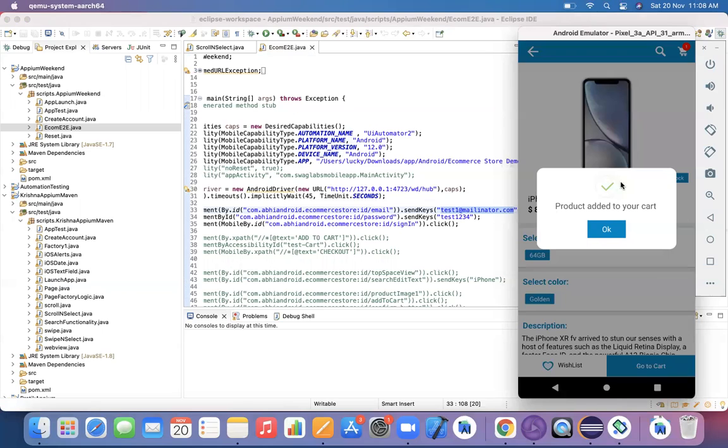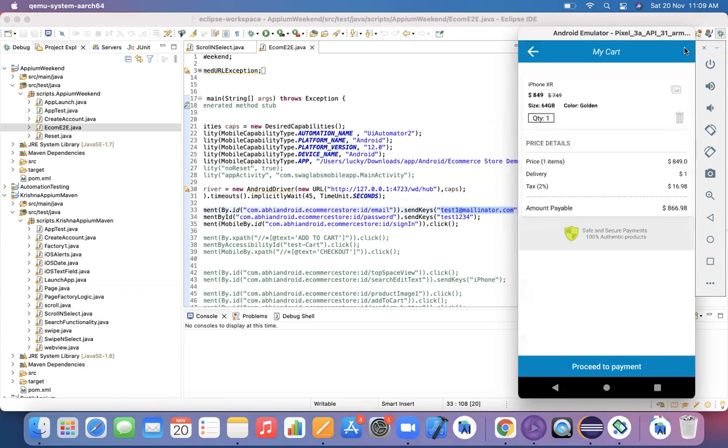Even for this pop-up, which is a kind of alert, we are not using any kind of switch-to mechanism. We directly specify the locators for this particular object, and Appium recognizes it and performs the action. The only thing you need to do is identify the OK button locator in the inspector session, and specify it in the program to perform a click operation on it.